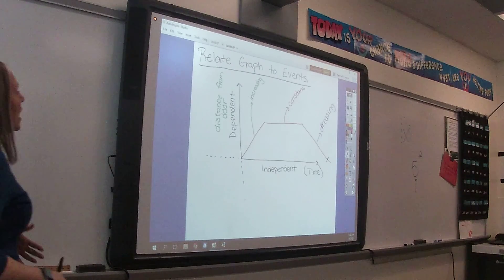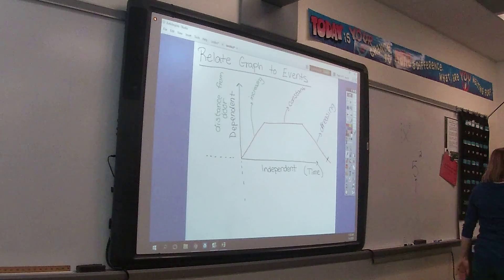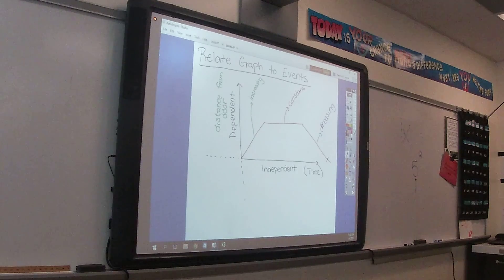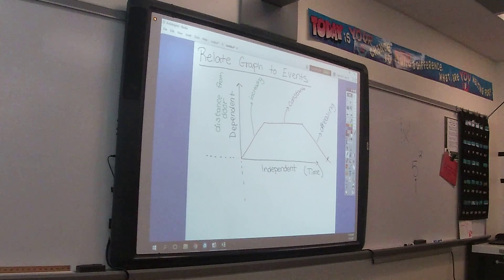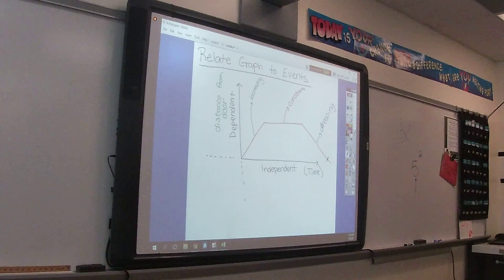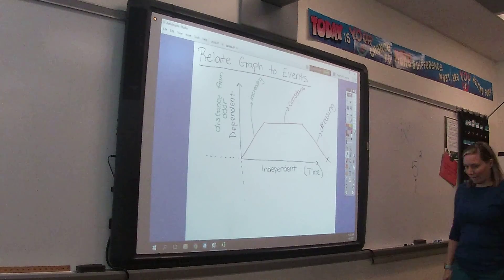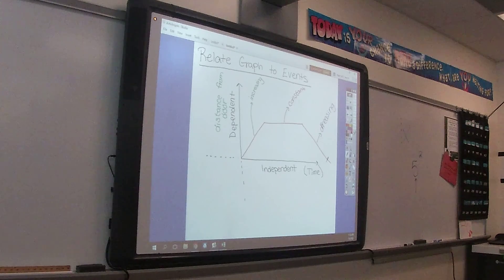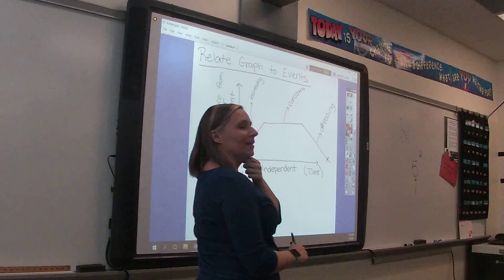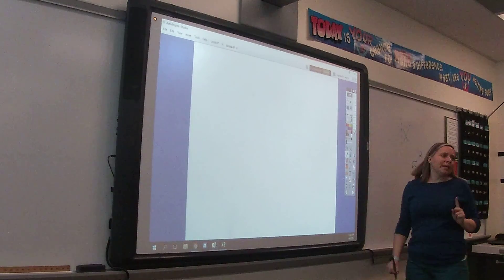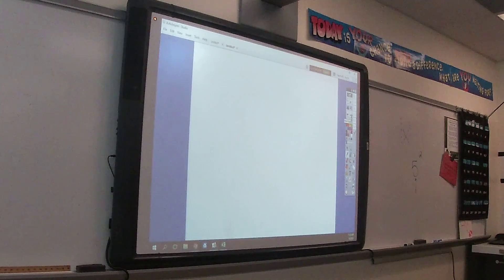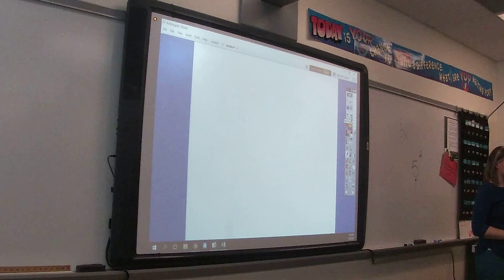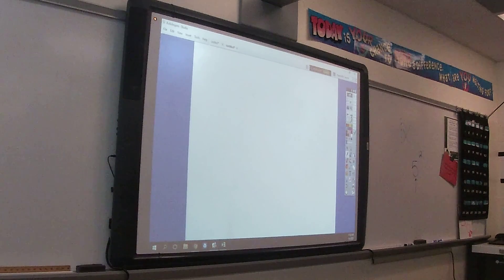So now I want to talk about my distance from the door. Not this graph. We're going to graph it. But what happens if I'm talking about my distance from the door and I do this? What does that graph look like? The exact same. So where would my line be steeper? It would be slanted and then once you start going faster, it would get steeper. The wording you said and the motion you just did, Mitch, are a little bit different.